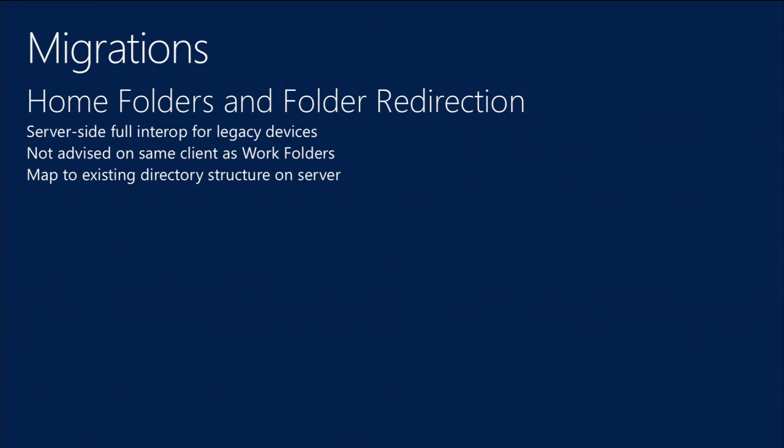Many of you have already told us, as we walked around at the beginning, that you're using home folders or folder redirection, possibly both. Our first priority was to make sure that we have server-side compatibility so that you can use Work Folders on new devices and continue to use home folders or folder redirection on legacy devices. I think you've seen clearly that as we come in over an SMB connection using those older devices, file changes on the server will still sync to the clients. That interoperability was our first priority.